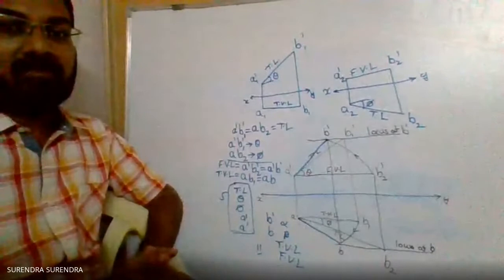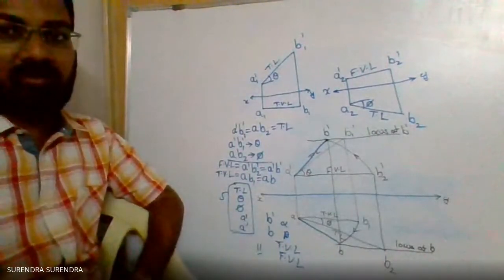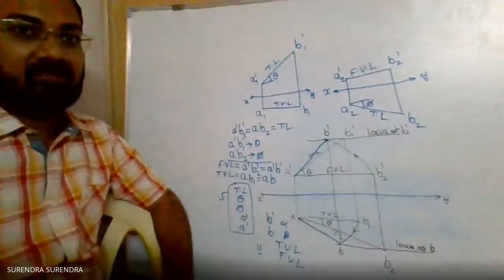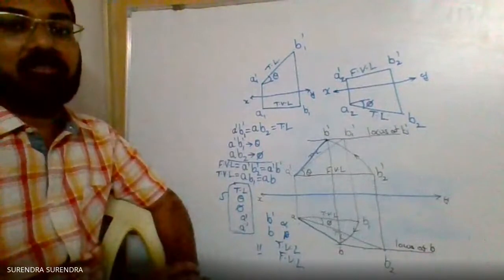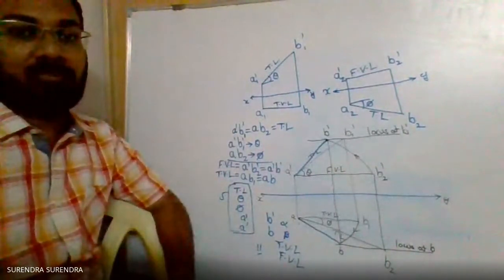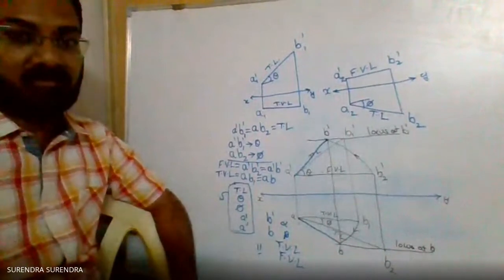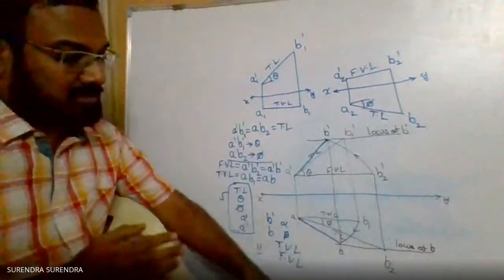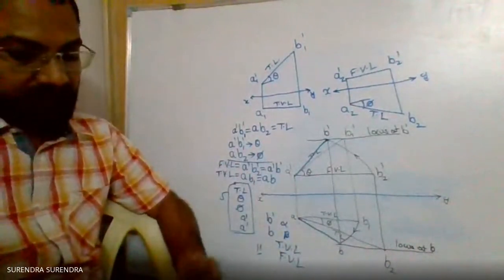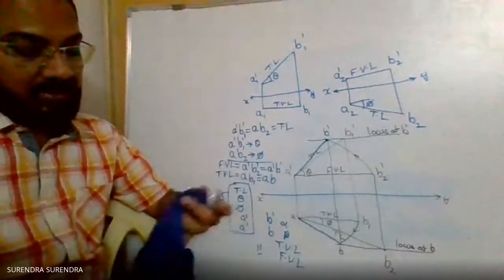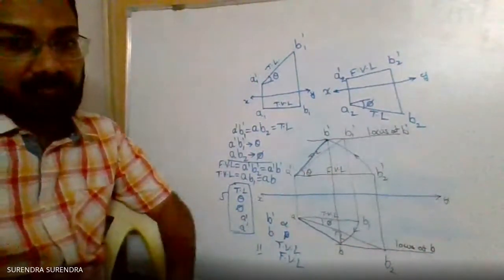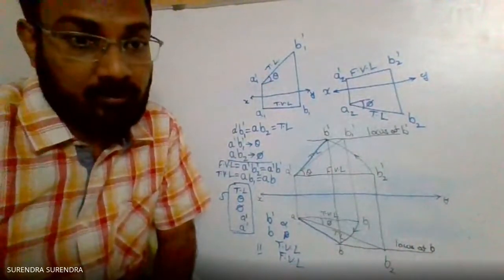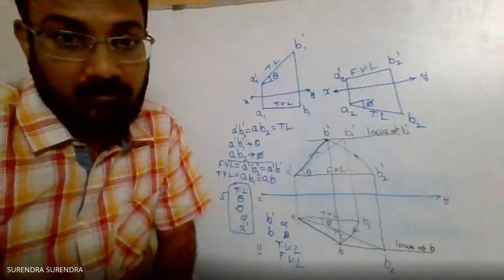So a direct problem means the true length of the line and the true inclinations are given. When these two are given, it is called a direct problem. Other than this, if they ask to calculate the true length of the line or the true inclination in reverse, by giving the front view length or top view length or apparent inclinations, it is an indirect problem. So let us start our discussion with the direct problem, that is, when the direct dimensions are given. For that, I'm stopping the presentation. I'm stopping the video.